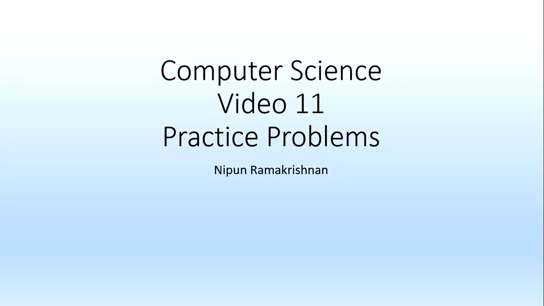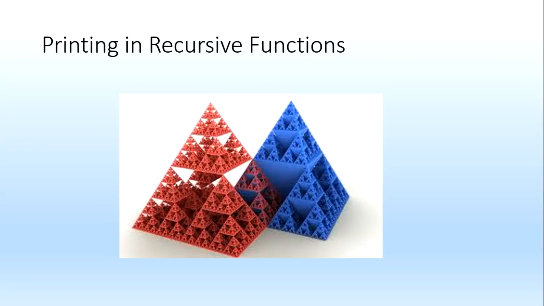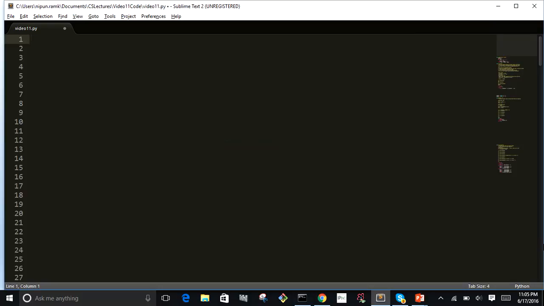So anyway, this is video 11 and today we're just going to go over a bunch of practice problems regarding recursion and higher order functions. But before we do that, I want to talk briefly about printing with recursive functions, mainly using the print function within a recursive function, because this does some interesting things that we do need to talk about. So instead of going into the details of this though, I think the best way to illustrate is just to look at an example. So I'm going to define a function called cascade.